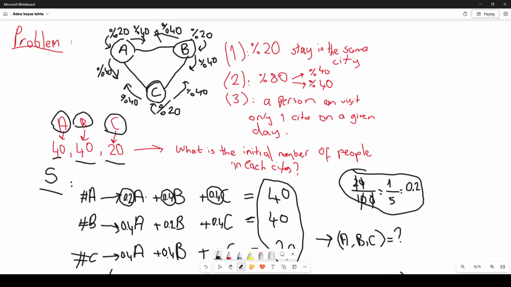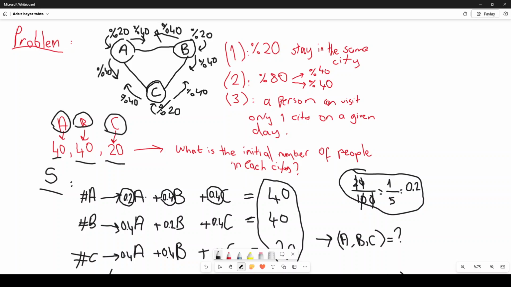In each city, 20% of people decide to stay in the same city. How about the remaining 80% in each city? For the remaining 80% of people, half of them decide to go to one neighboring city, whereas the other half decide to go to the other neighboring city. For example, if I'm a person in city C, I can either go to city B or A, or I can stay in the city.